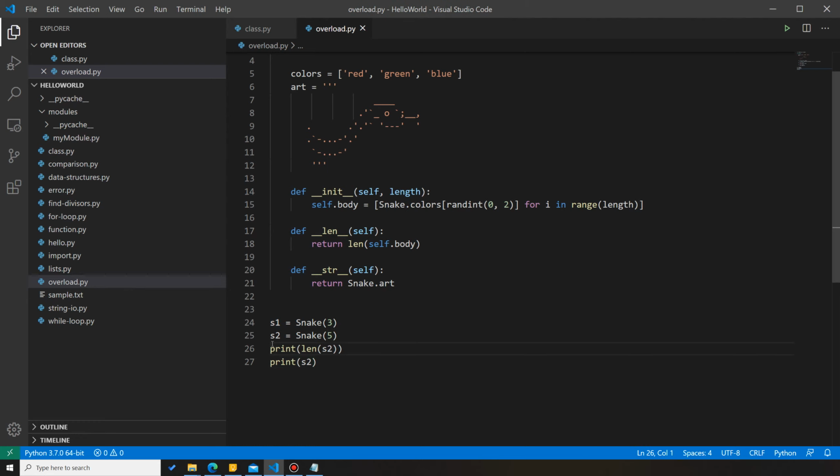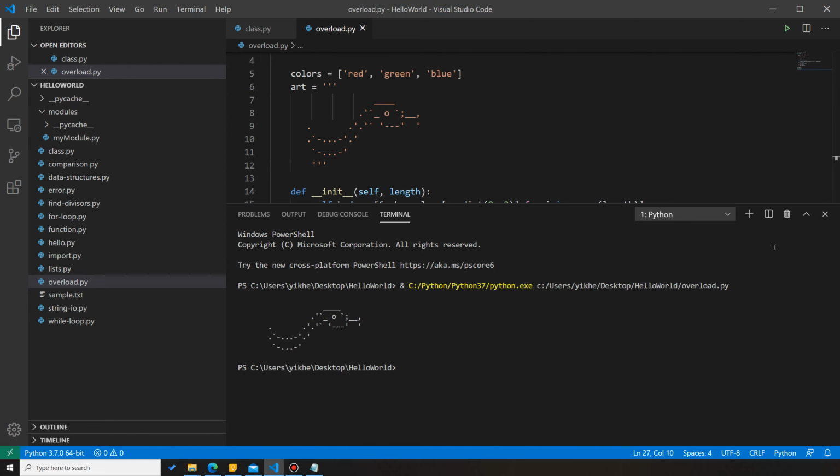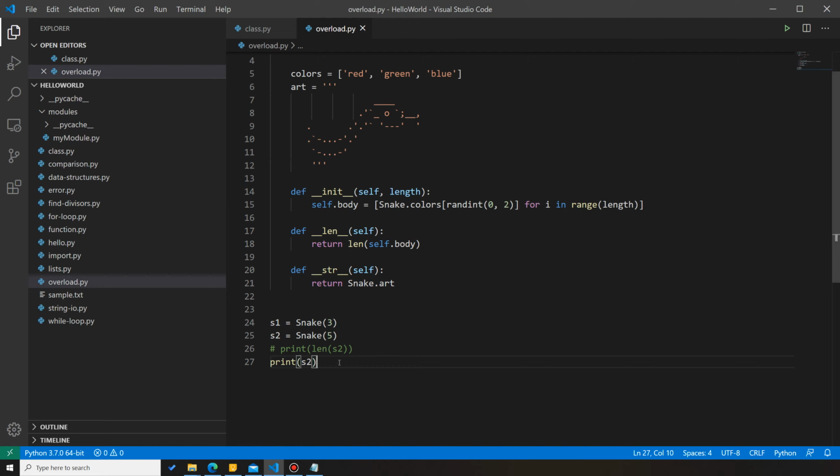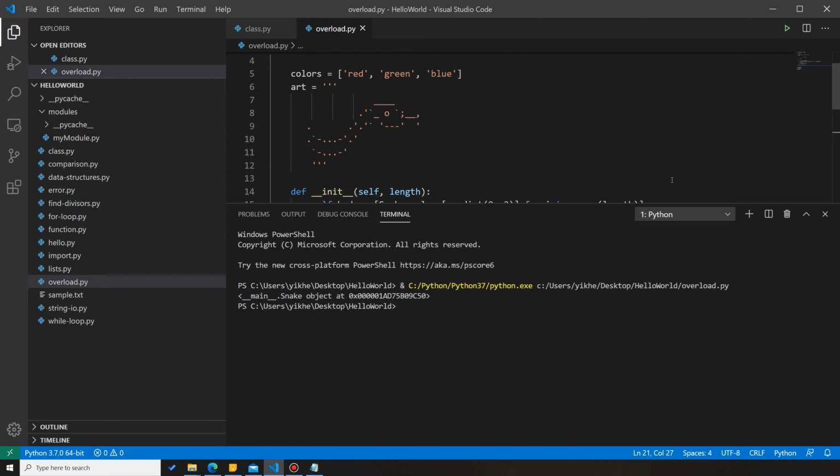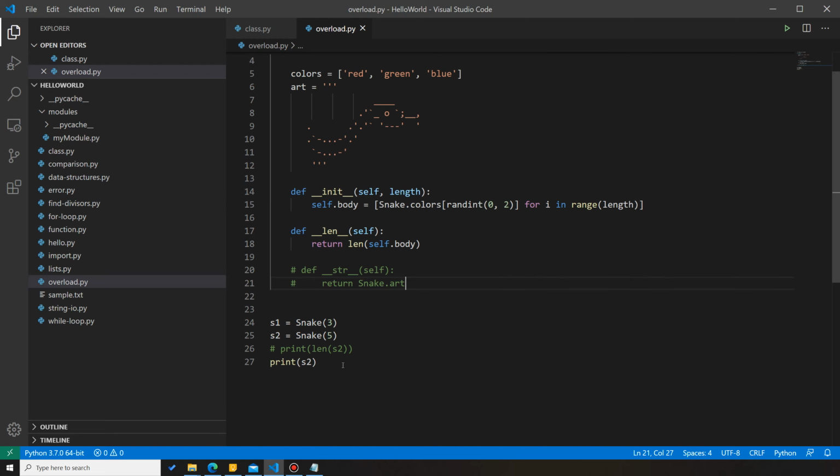Okay, let me comment out this. As you can see, they all share the same ASCII art. So if I print S1 or if I print S2, there will be no difference. But if I comment out this function, it will print out something which looks pretty nonsensical, which is actually a memory address of the object we just created, which is not what we cared about. We would like to have this good-looking ASCII art.